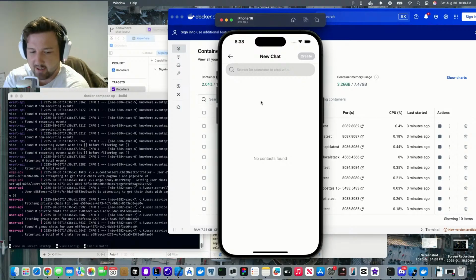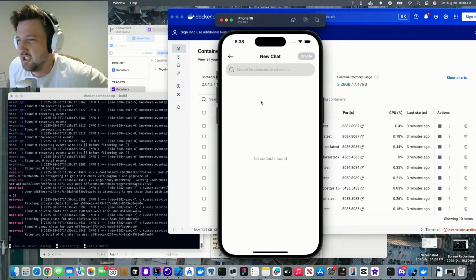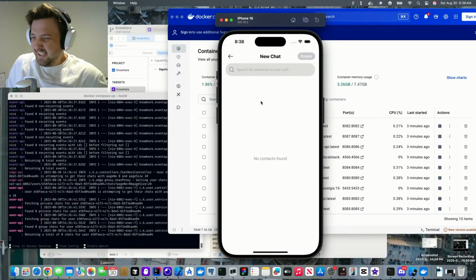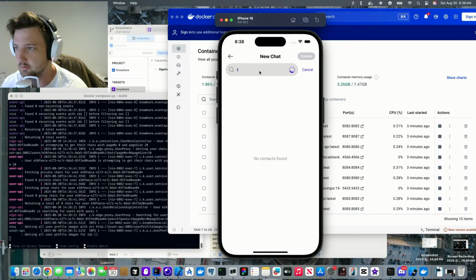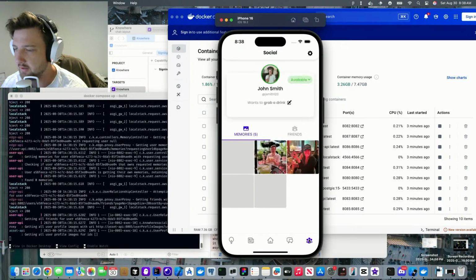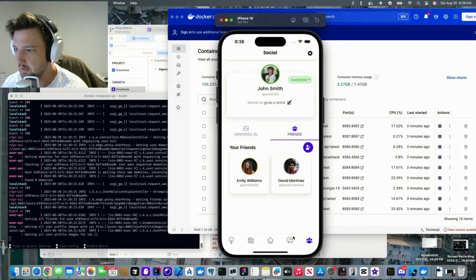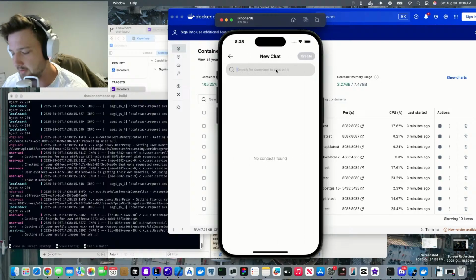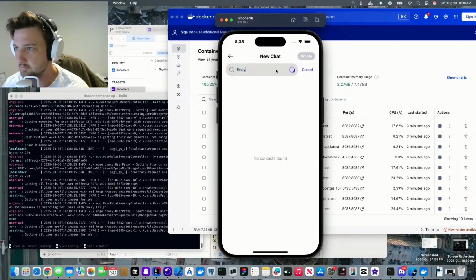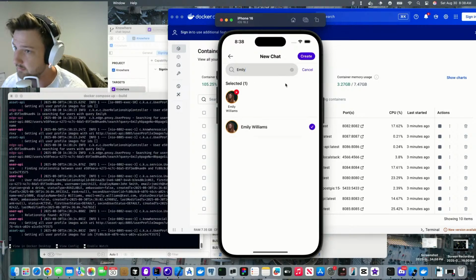Okay. Now it's starting to come back to me. I don't think we finished this flow. So do I have any users for this? I do. So if I search for Emily, will that come up? It does come up.